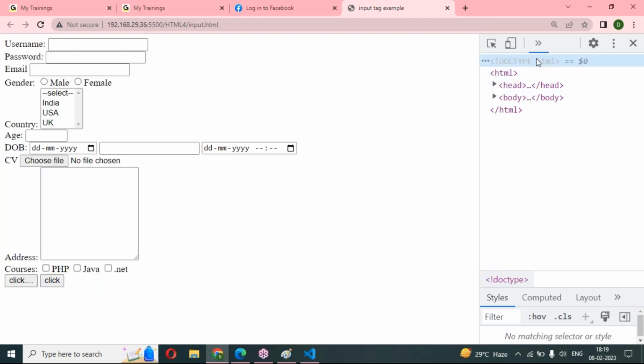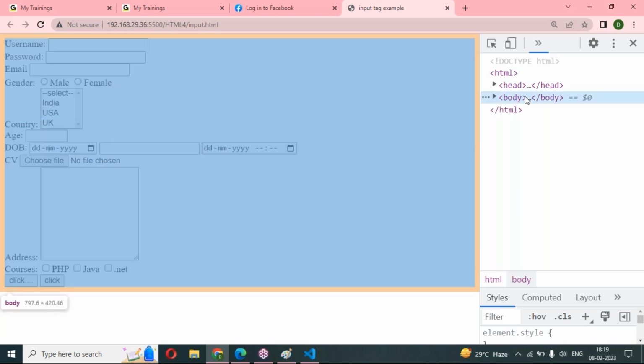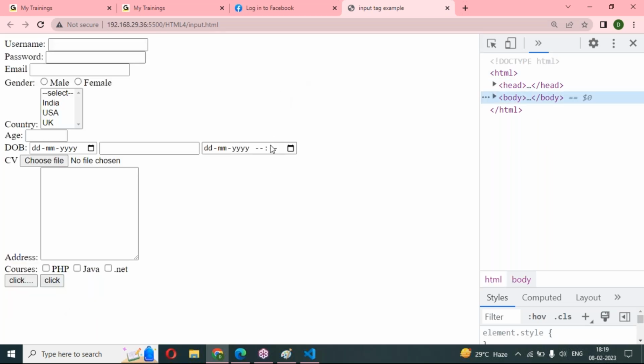So, the input elements I'm using here, doctype. Here you can see the document type, here is the HTML tag. Inside the body, we are writing all the content. But see here, only HTML. There is no proper alignment for all these buttons and text boxes, no background colors, no borders, nothing. With this HTML you can just write the content of the web page.